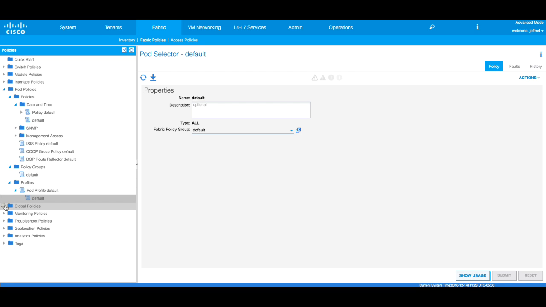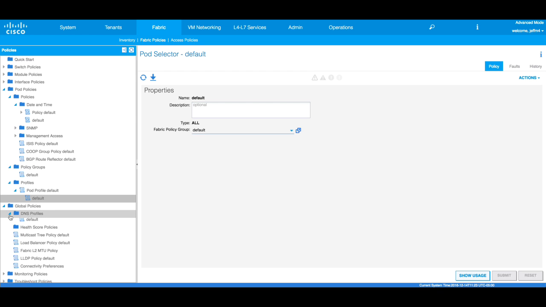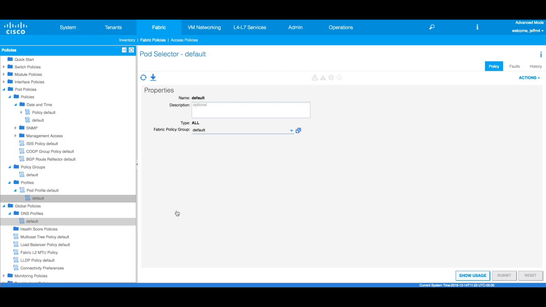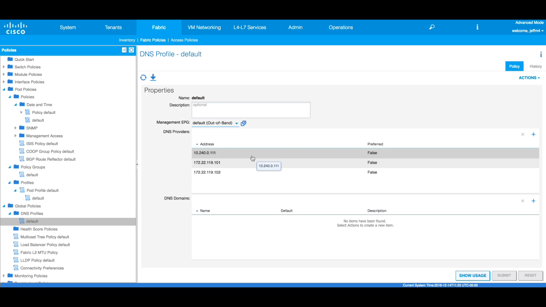The next thing you're probably going to want is DNS. The reason I say you probably want DNS is that as you add things like vCenter integrations, those are generally going to be referenced via DNS name. And from my experience, the guys that are involved in those types of integrations really don't like to use IP addresses as much as network guys do. So it's good to have DNS configured in the event that you want to configure an item that references a DNS name.